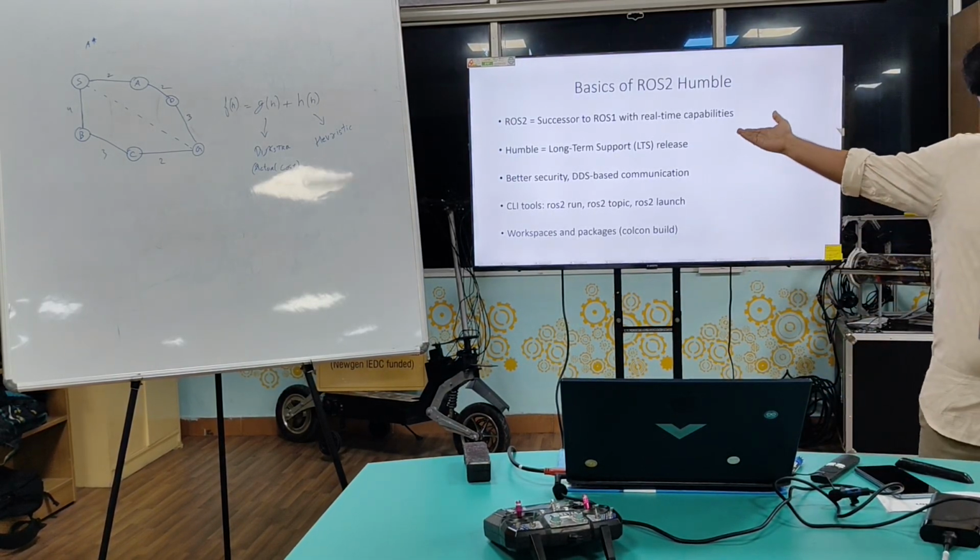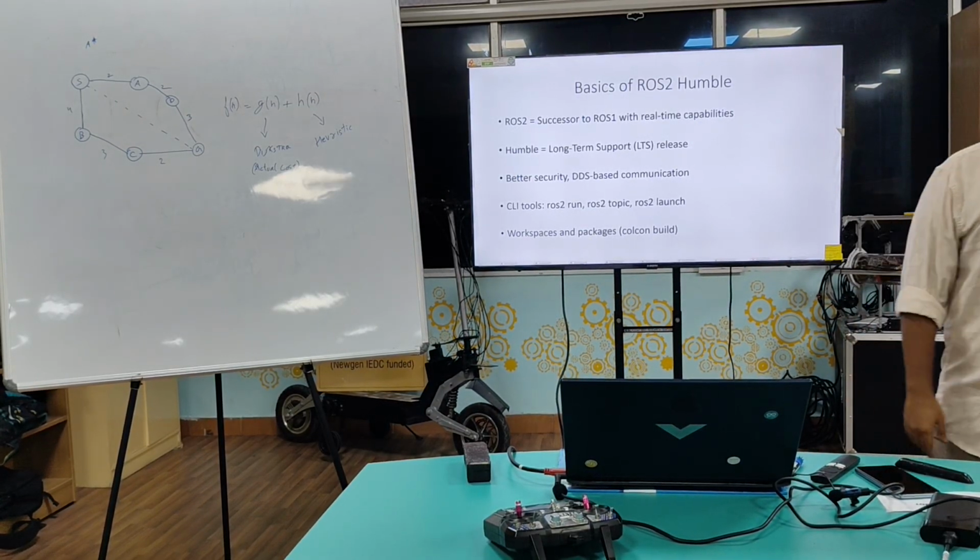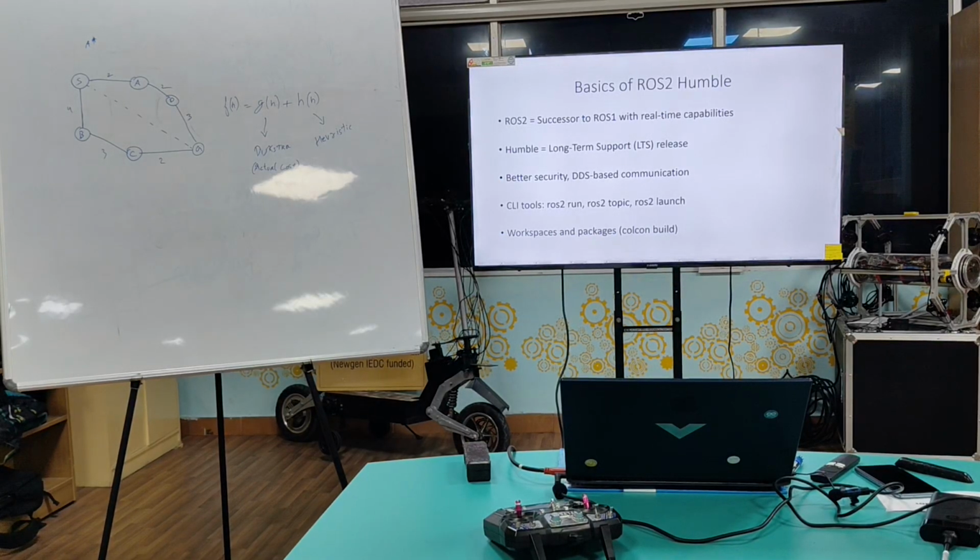And as I said, ROS2 is the latest version of ROS. As we saw in Linux, there are different types of ROS. Here we are going to use ROS2 Humble. There are other versions of ROS2 like Foxy, and Noetic, which I guess is a ROS1 variant. Why we are going to use Humble is that it is long-term support. Have you guys worked with Python?